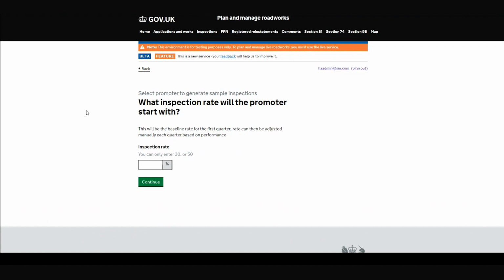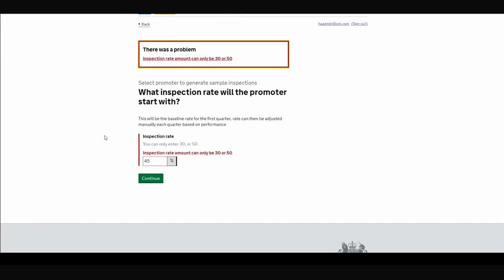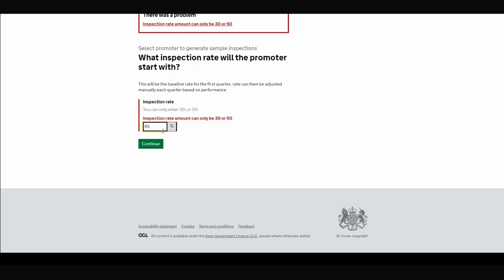The DFT is going to send around a list of people's starting rate, either 30 or 50%. Look out for that at the very end of March. I'm going to enter here 45%. Doesn't like that. Only 30 or 50% allowed. So these guys have been very good. 30%, well done to them.